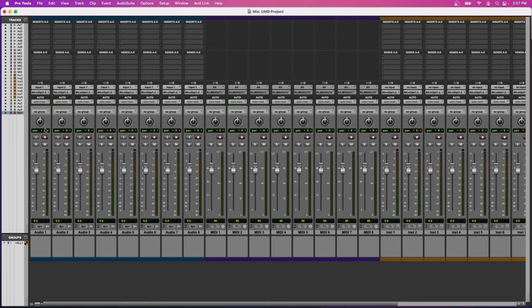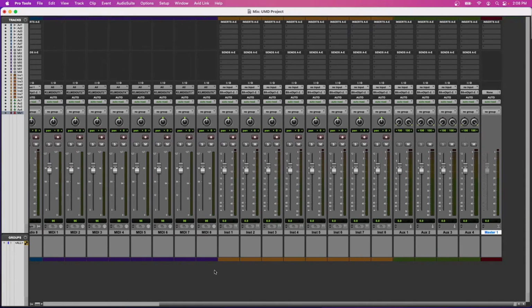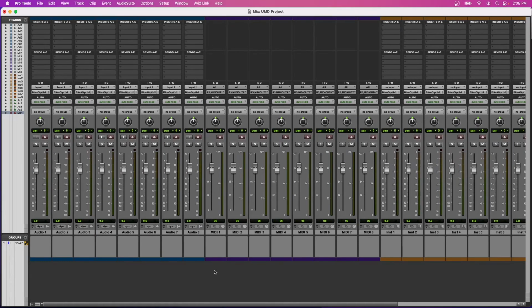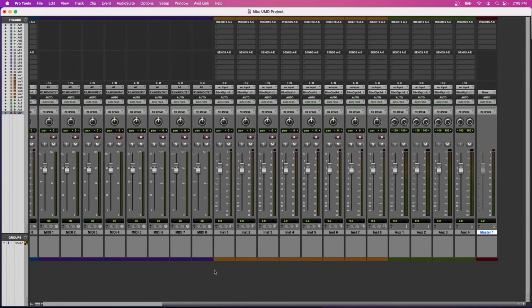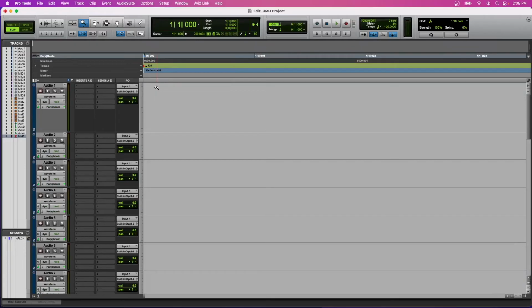And then if you want to go in and mix, this is a little easier to see as a whole because you're just focusing on the mixing. So you have your inserts and then your sends. You can also select your inputs and outputs here, your pan knob here, and your volume slider here. And then again, we also have track input monitoring, track record enable, solo, and mute buttons here as well. And then you can just go down the line and look at all of your tracks by scrolling left or right. A quick way to scroll left and right is to hold the shift key and go up or down on your mouse wheel.